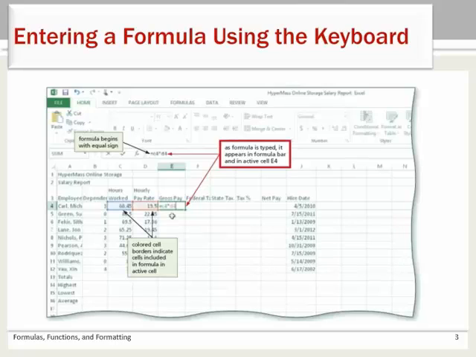Press the right arrow key to complete the arithmetic operation indicated by the formula. This will display the result in the selected cell and automatically select the cell to the right. Notice the list of arithmetic operations and the order of operations found in your text on page EX72 in Tables 2.2 and 2.3.